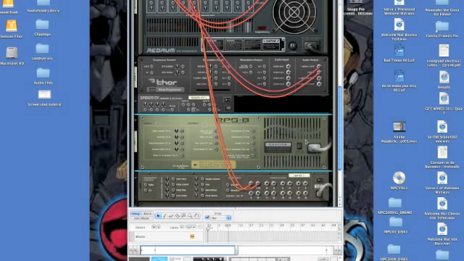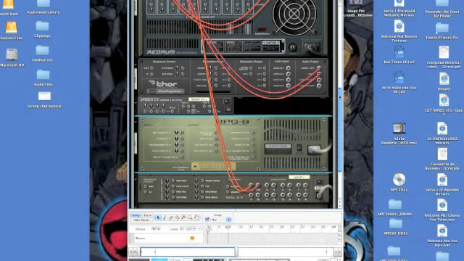Something that needs to be said right now: if you're working in Reason 5 and you didn't get the update, and you create that ARP track and it crashes on you or freezes up, you need to go to propellerheads.se and go to support and download for Reason 5, and you'll see a version called Reason 5.1 or 5.01, I think it is.